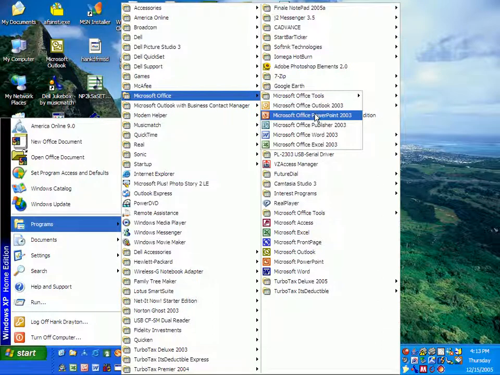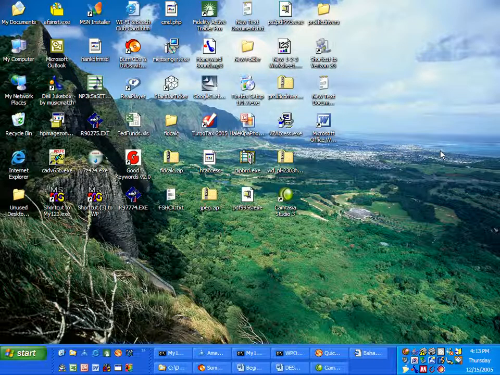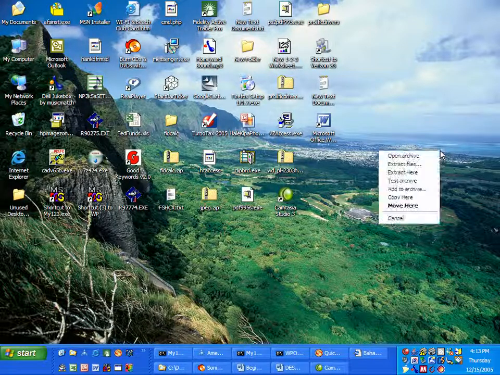Now if I hold down the right mouse button and drag this PowerPoint shortcut over here onto the desktop and let it go, it will ask me, do you want to copy it here or do you want to move it here? Well, I certainly don't want to move it here. I want it to still be on the Start Programs list.